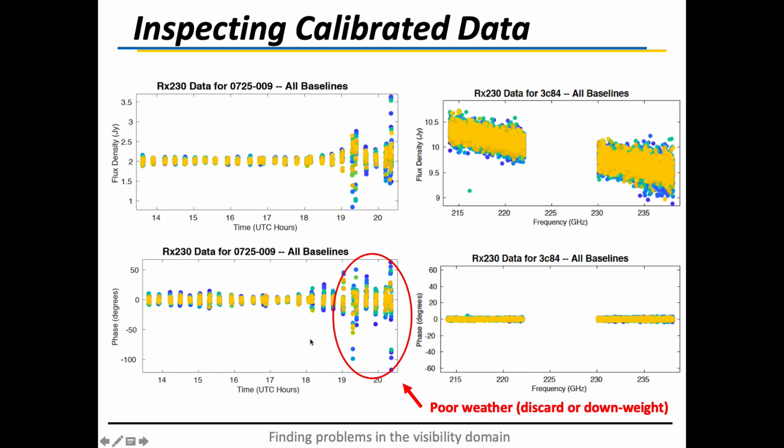Every once in a while, you will find that you have some data points where you have larger scatter, and where things kind of start to drift. In this case, this is actually being caused by poor weather that starts to pop up basically in the late morning. And so you can discard this data. You can also downweight this data. But obviously, you don't want to treat this data in the same way that you treat all this nice, good phase calibrated and amplitude calibrated data. So you want to do something with this data. If not discard, then at least downweight.